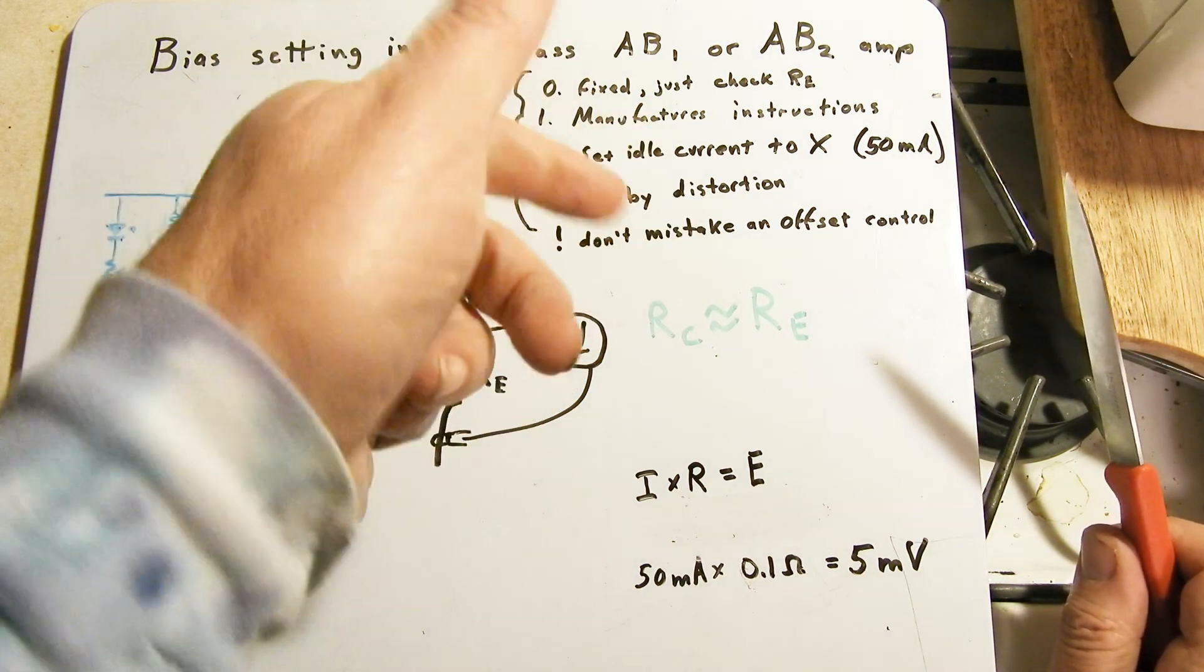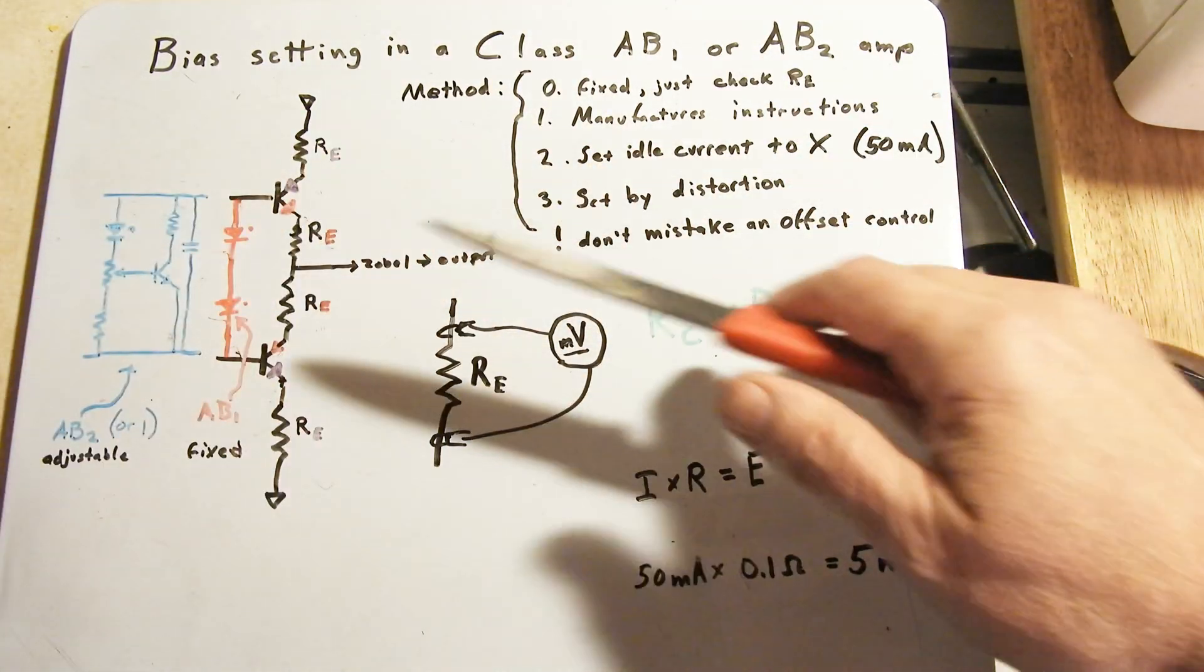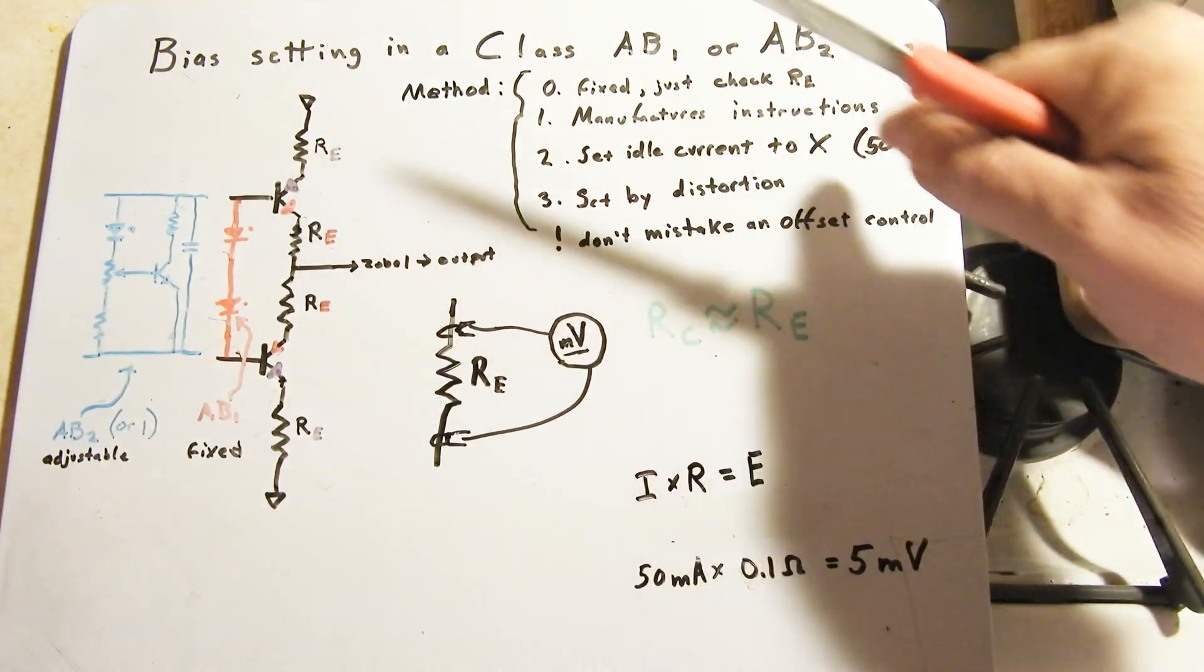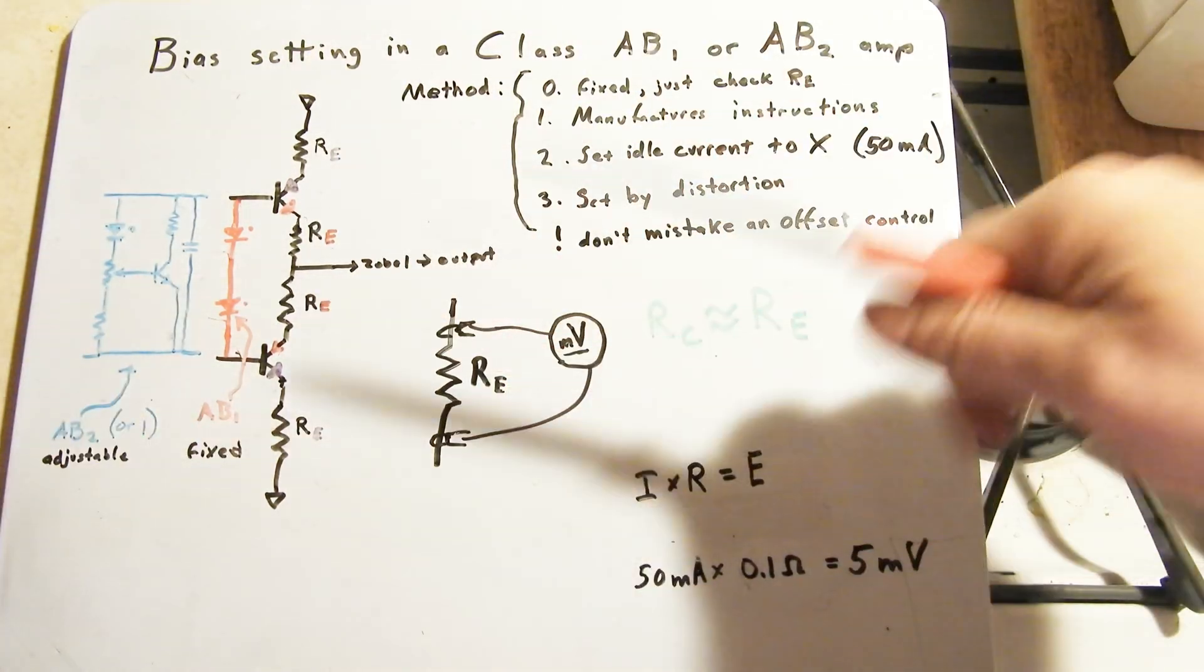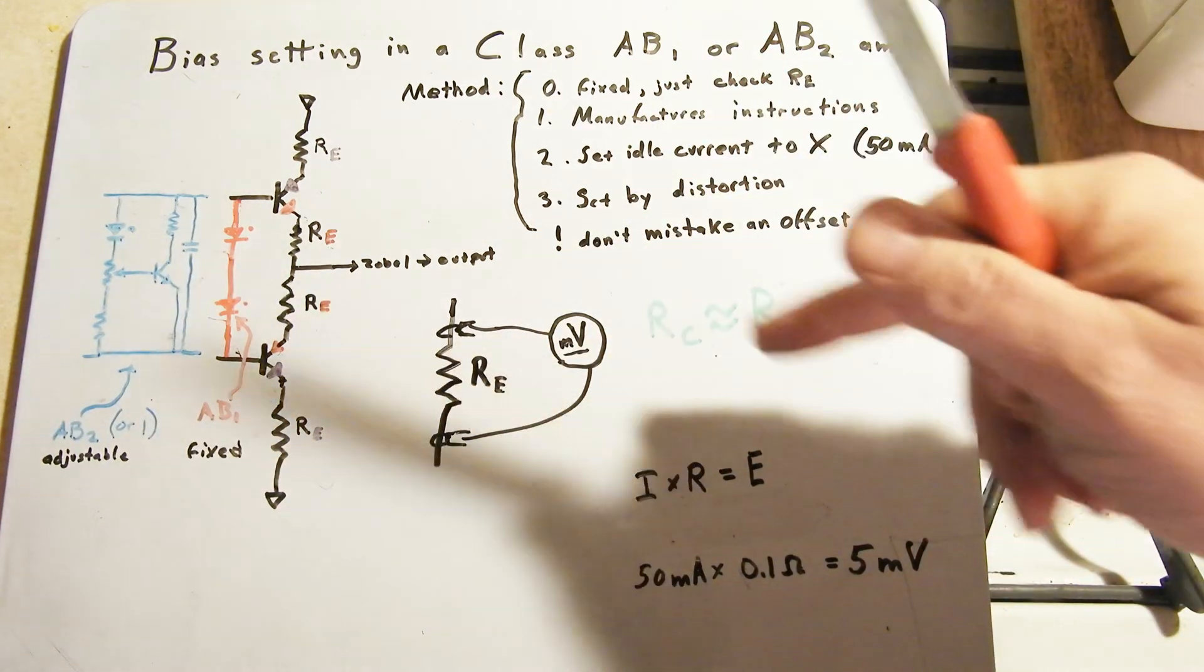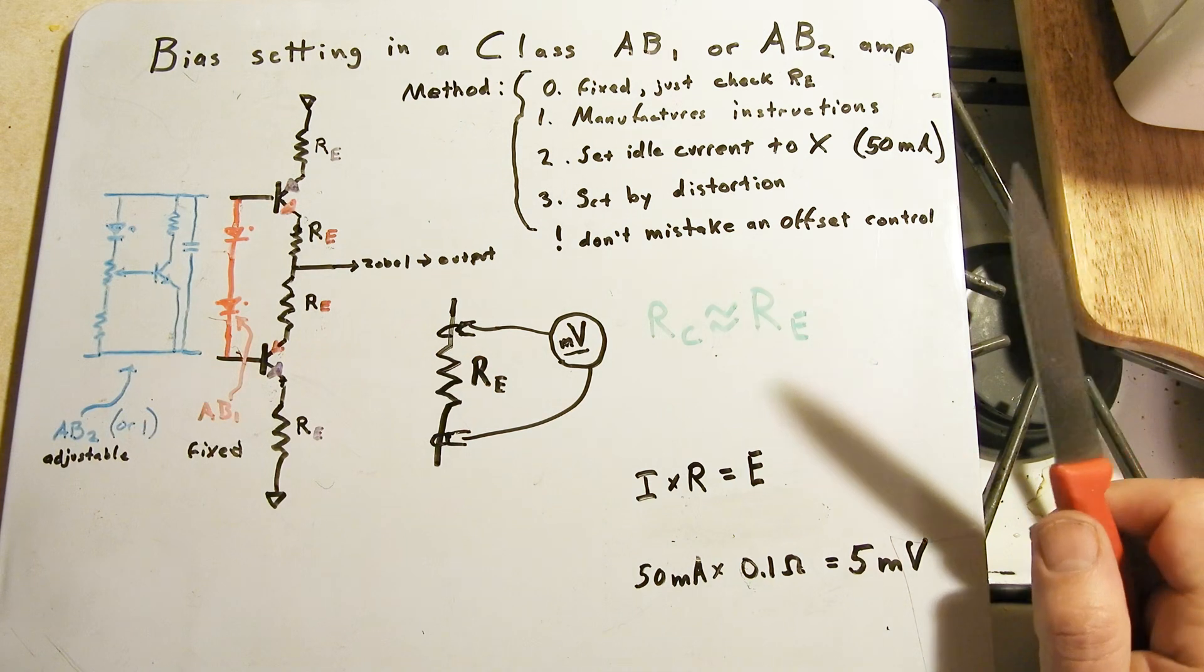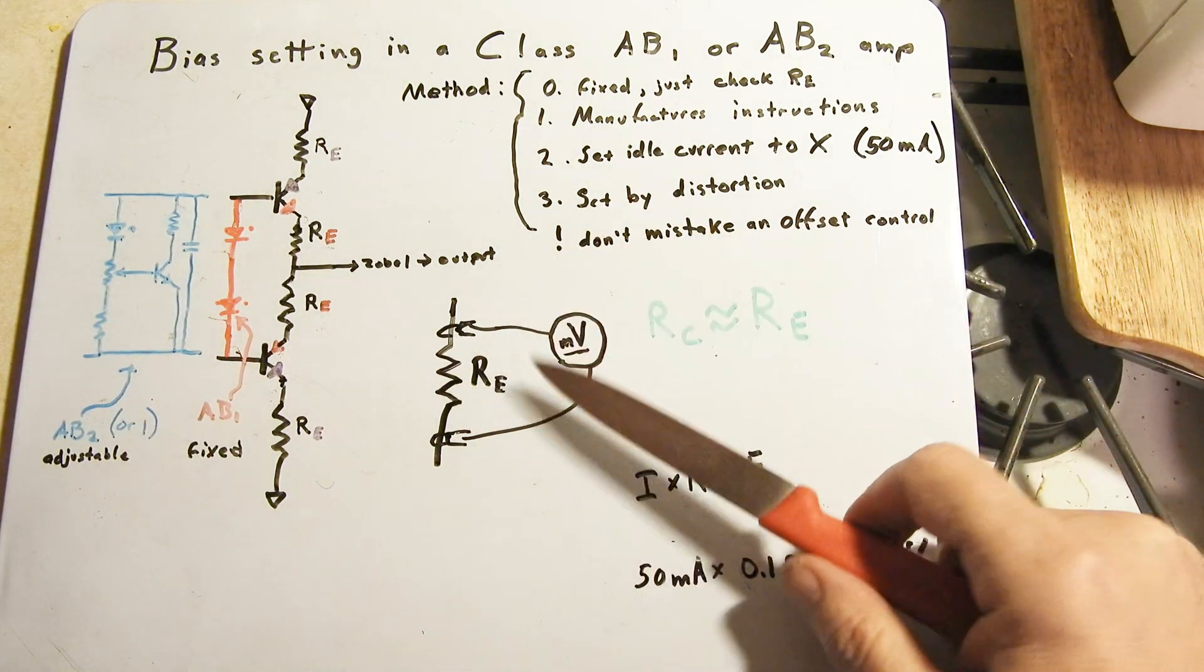So just zoom your scope in so you just look at those little bits of the screen where you got, you'd be looking at a chopped off square wave almost, it's actually a sine wave, but you have most of the sine wave off the screen. So you're just showing those little vertical spots where you got the glitches in, and then just turn your bias up till the glitches disappear. And use maybe 50 as a maximum for that.